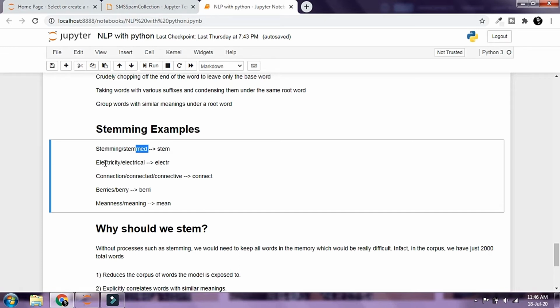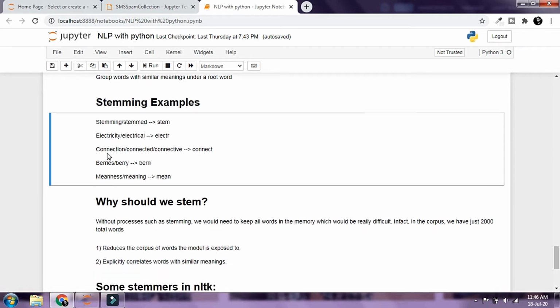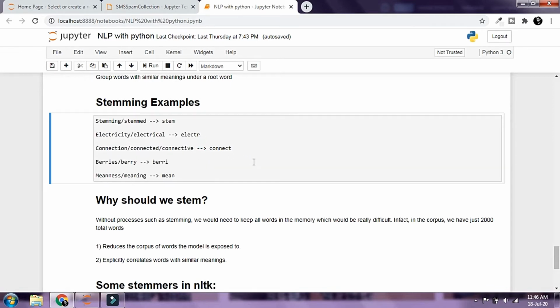And if you look at electricity and electrical, they are stemmed down to electr, which is just crudely chopping off the end of the two words and trying to group them into one word with similar meaning. And for words like connection, connected, and connective, we can trim them down to connect, which have the same meaning.